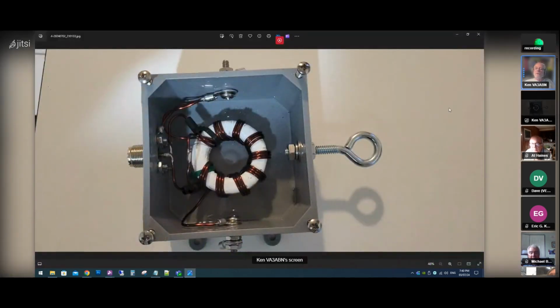So the next step is I have to decide how long of an element I want to use. And when they say random length, it's not actually random length. It's a predetermined length.